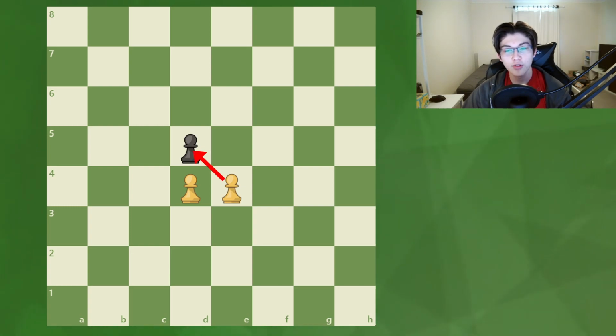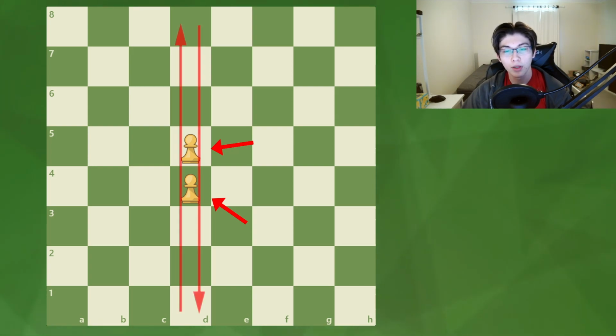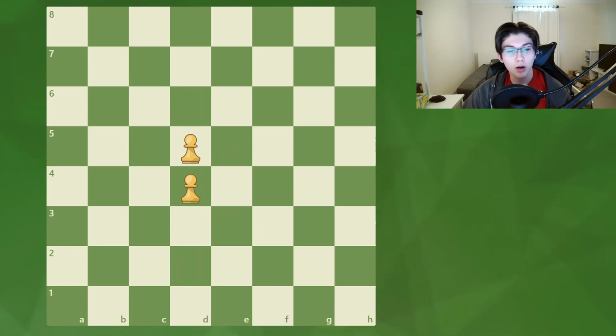Sometimes when you capture something with your pawn, you'll move that pawn on top of another pawn, and have two of them on the same file. Remember, file means the columns up and down the board. This is a pair of doubled pawns, and it's one of the most common pawn structures that you'll see. Unfortunately, doubled pawns aren't usually good for us, the reason being that neither pawn now has the ability to defend the pawn above or below it.